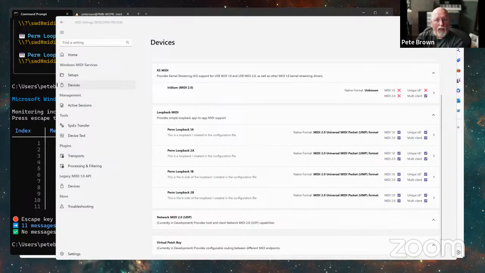I do want to note that the new API is 100% based around the new MIDI message format, the UMP, the Universal MIDI Packet. And so even when you're sending to a MIDI 1.0 device, your application still sends a UMP, and then we do any required translation behind the scenes. On the plus side, it's very easy to package up a MIDI 1.0 message in a UMP. If it's a massive string of sysex, that takes a little bit more work to do. But all the other messages have a very clean translation to get them in there because there's a MIDI 1.0 protocol format for UMP.